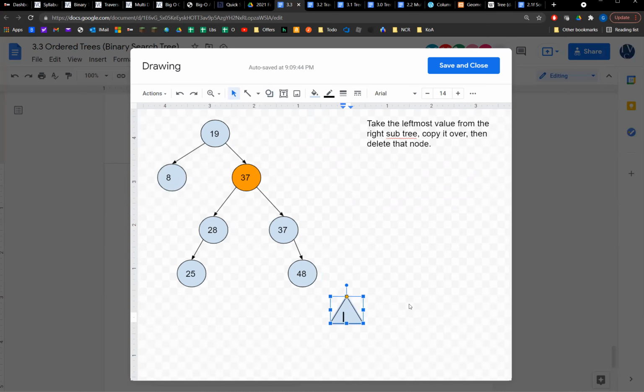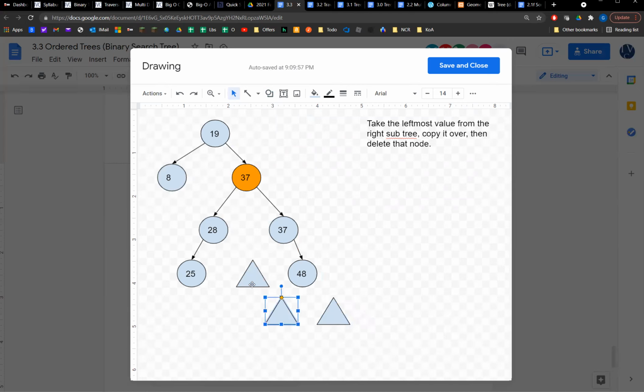Looks good. If we want to delete the root, yes, we can delete the root. We'll do that scenario in a minute. We're going to be pulling the leftmost from the right subtree. So let's not put that there.